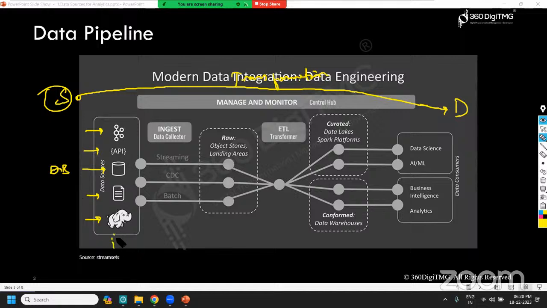This is where data is accumulated to start with when the transactions are happening in the business. Each of them has its own properties, as I explained. So we are going to accumulate all the data, clean it, refine it, and store it.